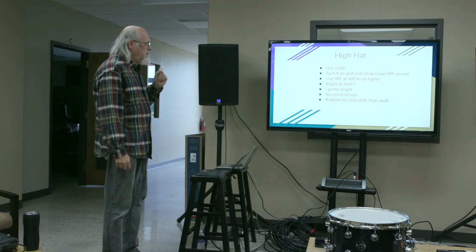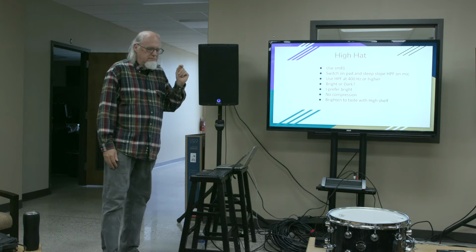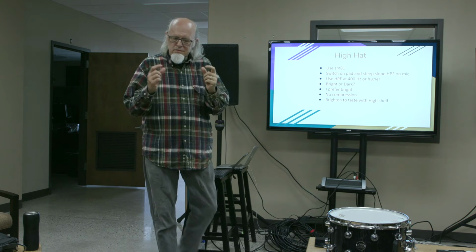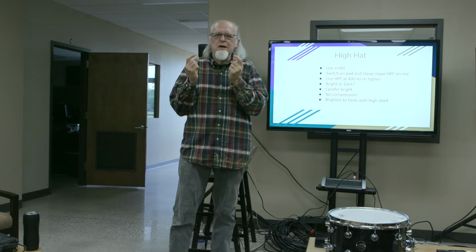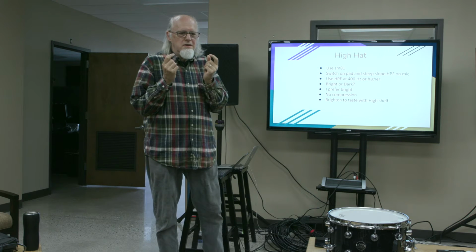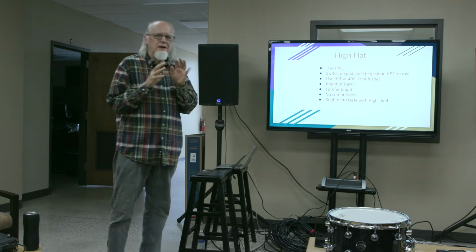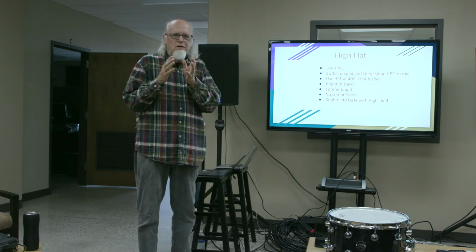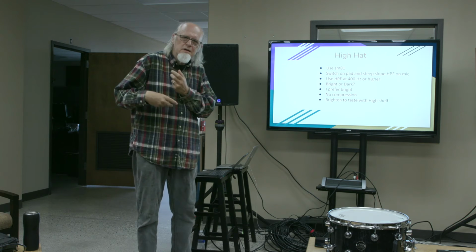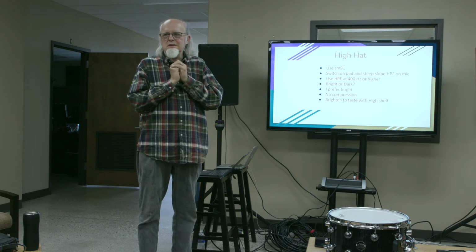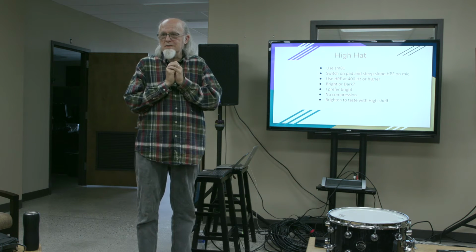Anyway, hi-hat. So we're going to use the SM81s on the hi-hat. If you'll recall, they're the long, skinny silver ones. They're a small diaphragm condenser. What are those good for? They're good for things that go ping and tingle, tingle. And they're good for the 12th fret on an acoustic guitar, so you get all of that detail. If you want lots of high-end detail, small diaphragm condensers are great for that.